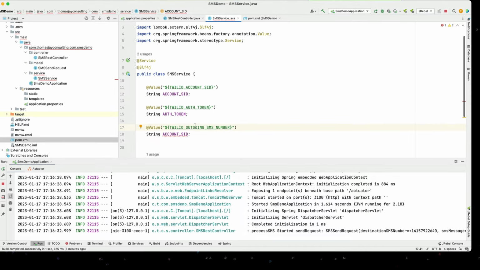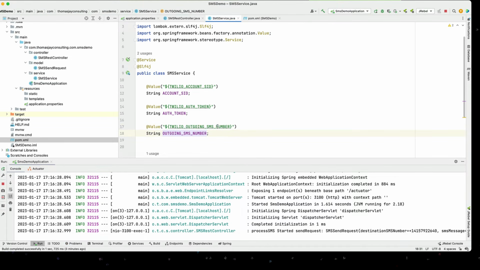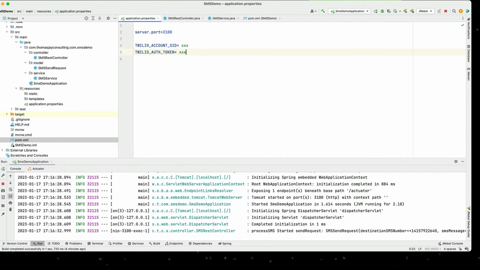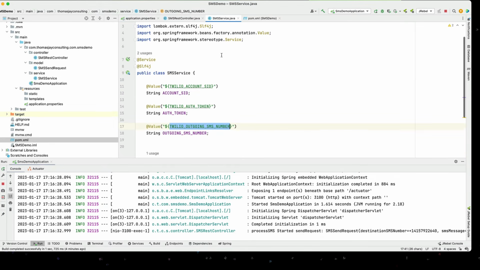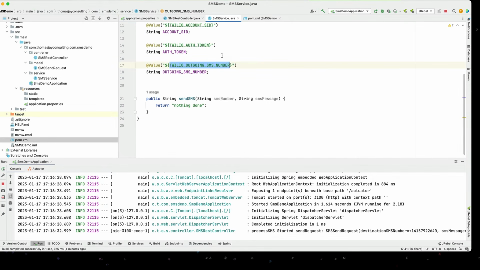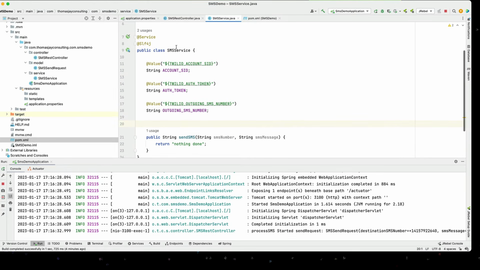And all this information can be found from the Twilio website when you sign up. We need to go add in the Twilio SMS number into the properties. And now that I have all the information here, we should be good to start. So I want to set up a couple things in the constructor, but if we run the constructor for this, we'll find out something interesting.